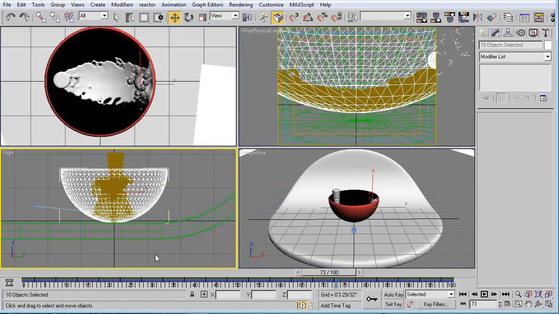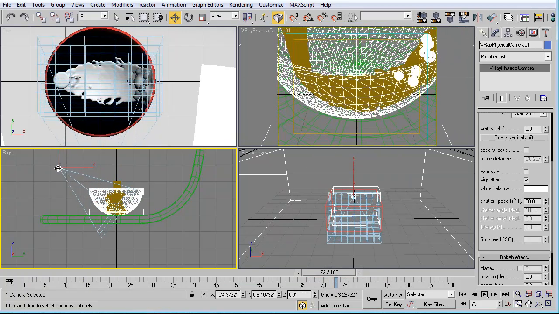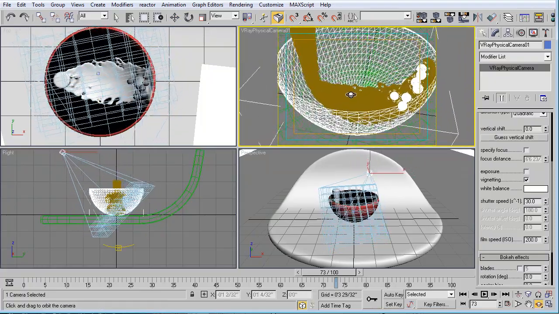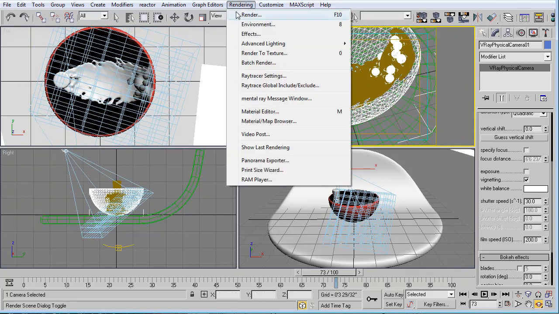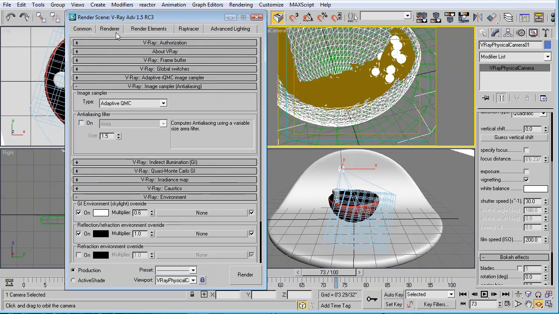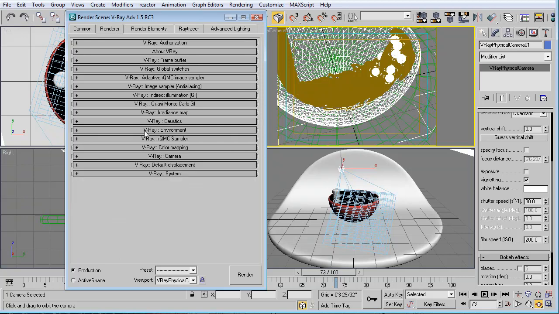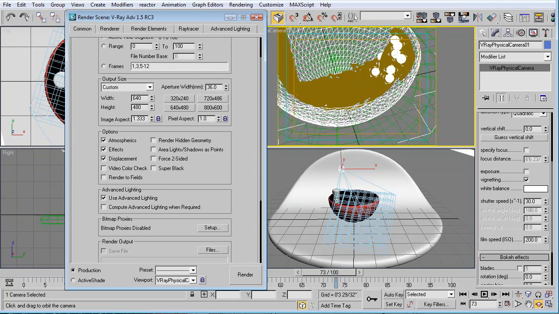Let's orient our camera. Alright, twist it just a little bit. And let's go ahead and render and see what happens. So render, or you could have clicked F10, but I just went to render. I have a whole bunch of settings already, but you can go online and find a tutorial on these settings. If I went through all of them, it'd probably take another half hour. So just go online, look at the V-Ray settings. Okay, go ahead, and I'm going to pause this and we'll see what the final product looks like.